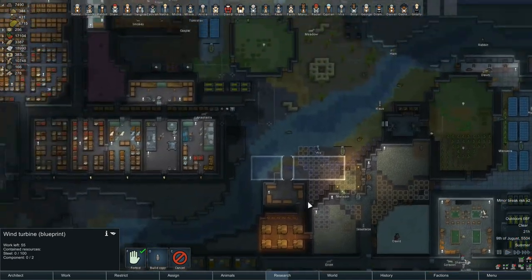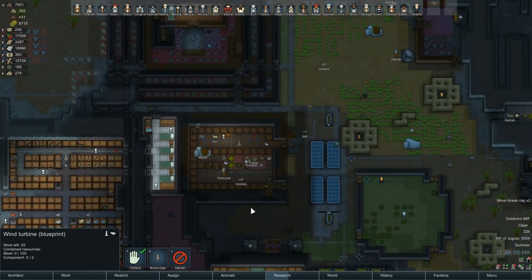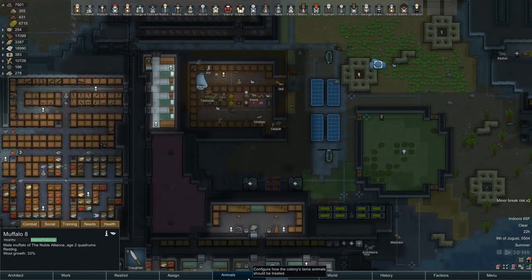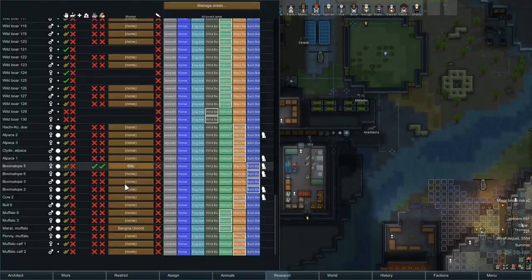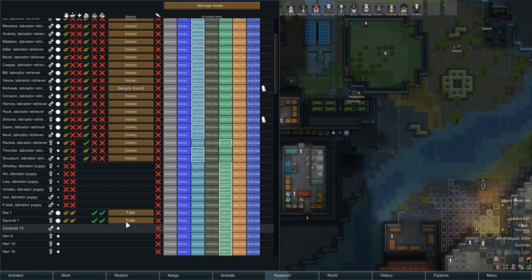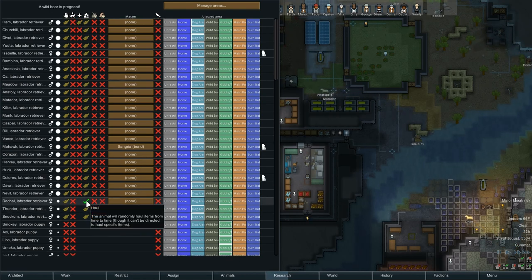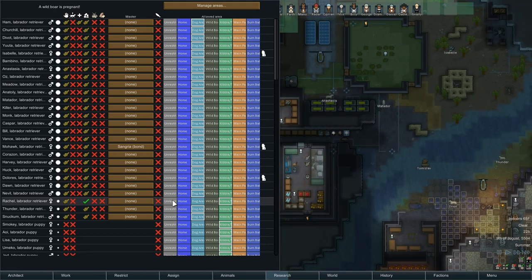But we've been unloading. Not much has happened since last episode, so not much time went by. So we've got Muffalo 8 that can go away. So animals, Muffalo 8, right there. You're now into the main pasture. And anything else with animals that's an issue. So Faith now has her squirrel. And there's only one retriever not trained still.